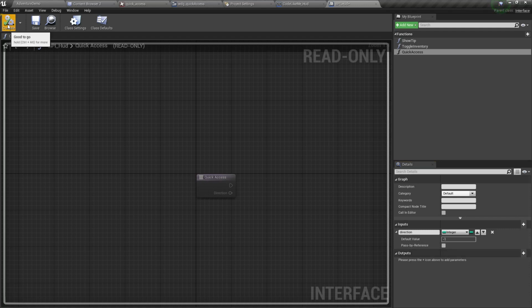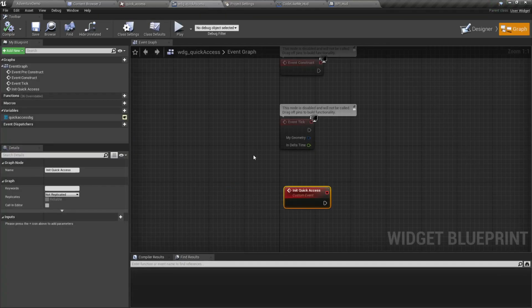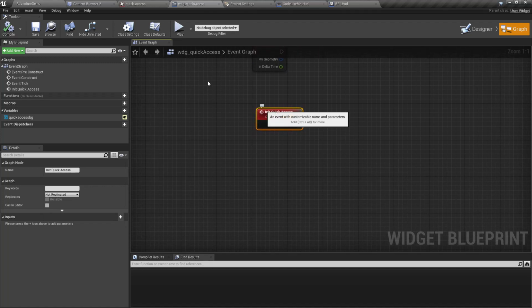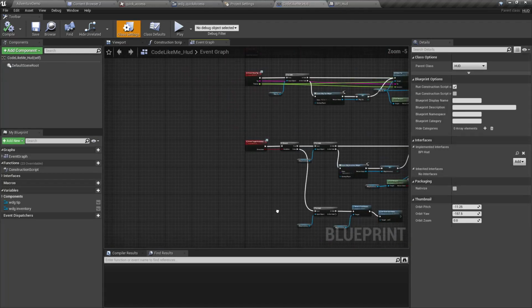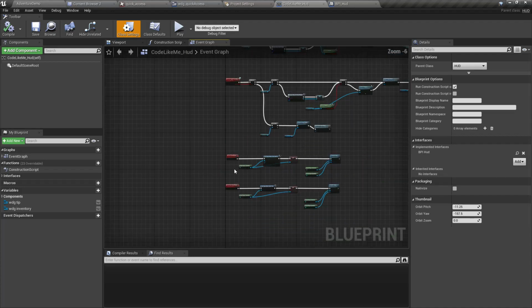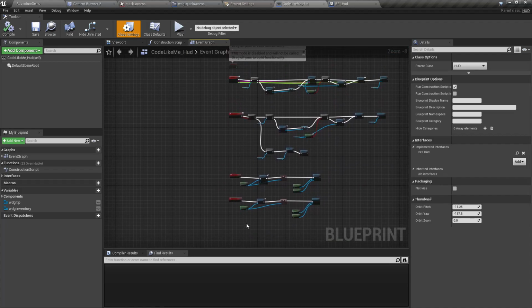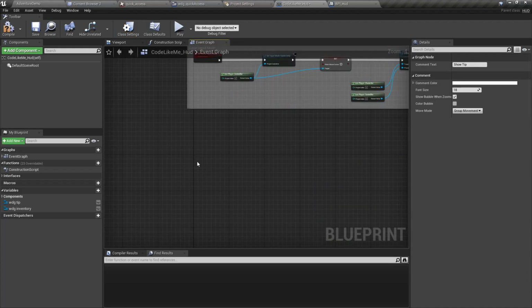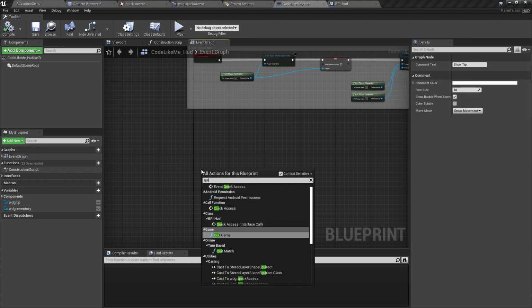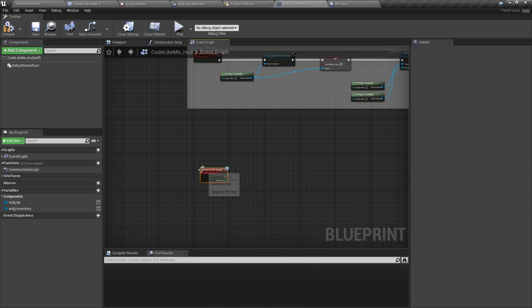Compile. Now in the HUD, let's implement the quick access event.